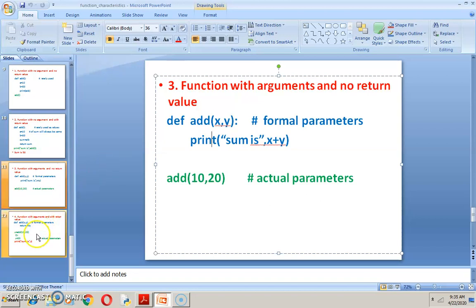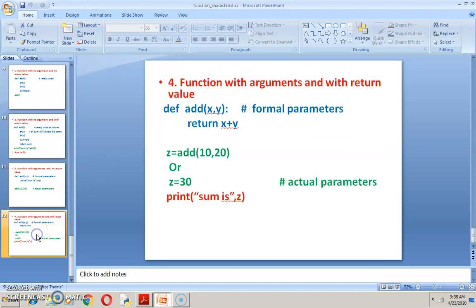Now let's begin with the last, fourth category of function. In this fourth type of function, we are going to pass the arguments and the function will return a certain value as well. This is the most prominent function type.